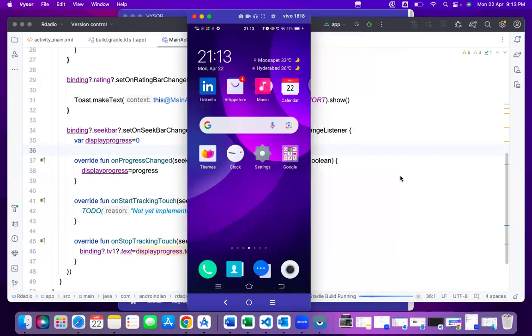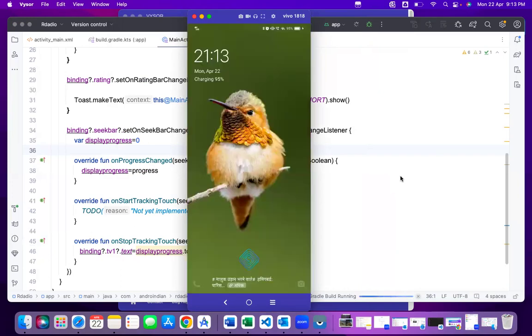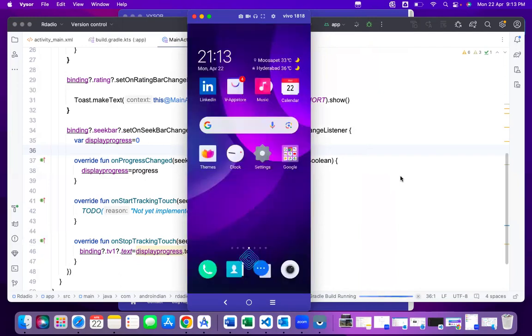Normally we use the SeekBar in a few cases, like brightness increment and volume control. But in the majority of cases we cannot use it much, because those things come by default from the manufacturer side. That's the reason we won't use it in most cases, but in some very rare designs, like I used it only once in one project. Normally we won't use this progress code, but we should have some idea of how it works. That's the reason we are discussing it.